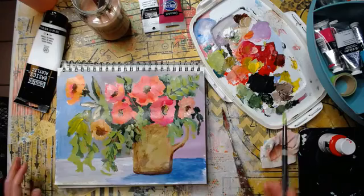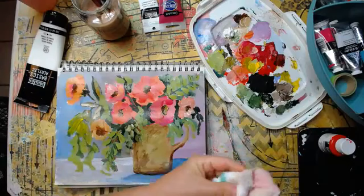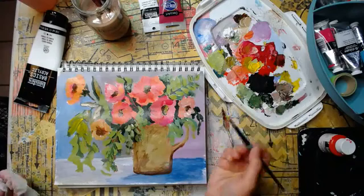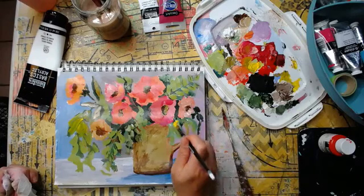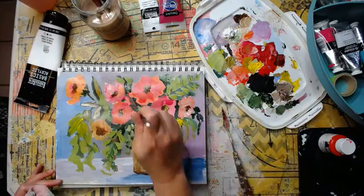All right. We're going to work on our flowers some more. In my arrangement that I have over there, I have some lantana, which is a little bunch of tiny yellow flowers. So they might look a little something like this, like a little bunch of them. We're going to fill those in a few spots.